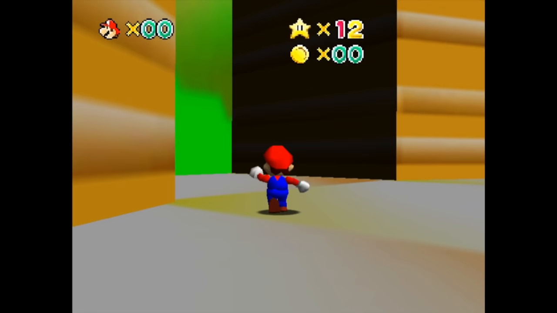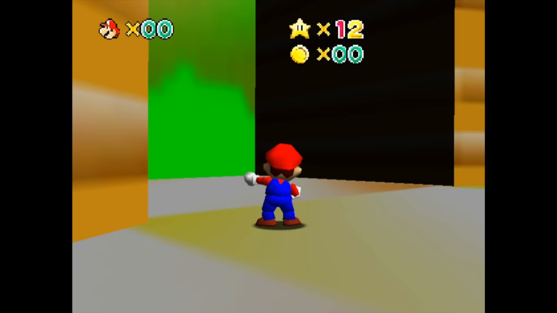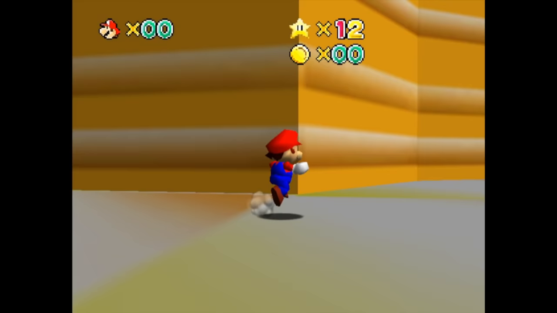So, go to the blood room, then go to the one door next to the blocked door where Peach's portrait is. There is a pipe, okay. Yeah!